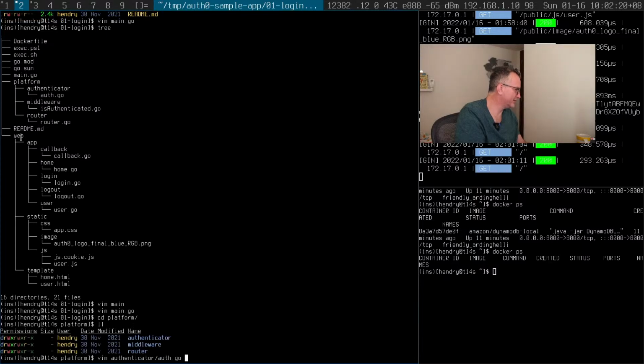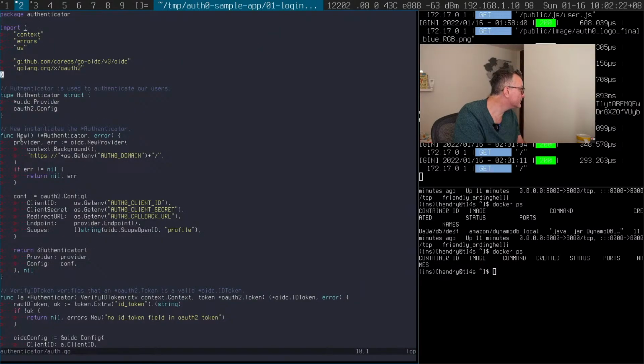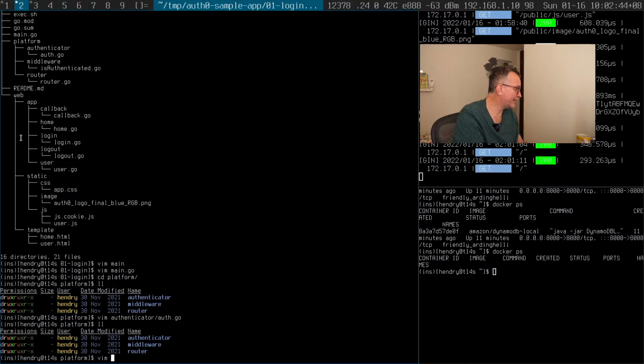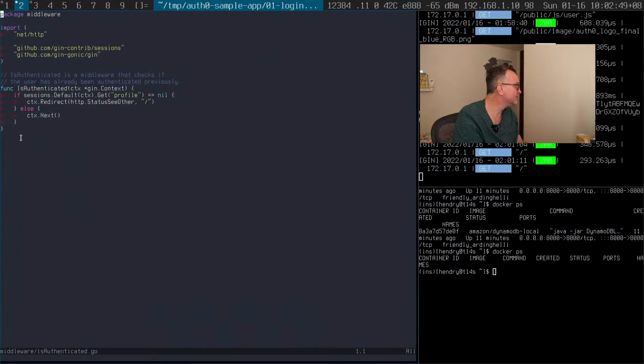Okay, let's have a look at their authenticator code. Core OS. I really like Core OS, but I don't know what's happened to it. Okay, this is where it just sets up all the .env stuff. OIDC. I don't think Core OS is going anymore. It's got bought by Fedora, I guess. Is authenticated, checks the sessions. How does it do the sessions though? How do the sessions work? Is it in memory?